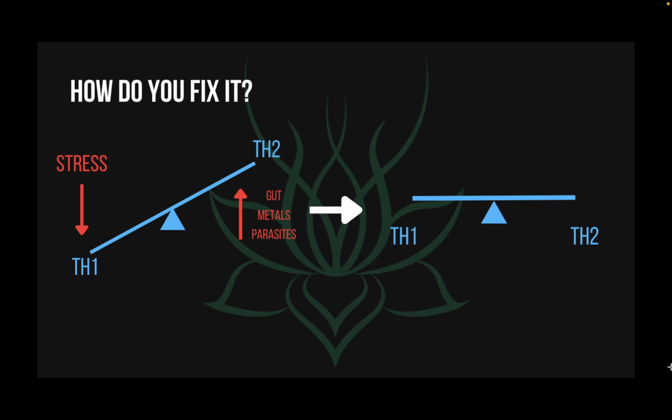In order to fix either of these patterns, you need to correct this immune imbalance. So you need to identify what the underlying Th2 boosting things are. So you need to identify if there's gut inflammation. You need to identify if there's a parasitic infection, mold, metals, all those things, and you need to eliminate those. At the same time, you need to correct blood sugar because chronic blood sugar issues lead to increase in stress hormones. If blood sugar drops low, the adrenal glands kick on and produce cortisol, epinephrine, all those stress hormones that dampen the immune system and cause the pituitary to secrete less TSH.